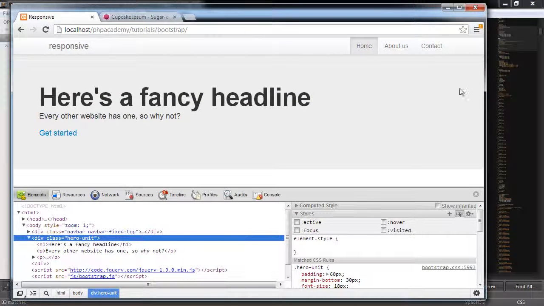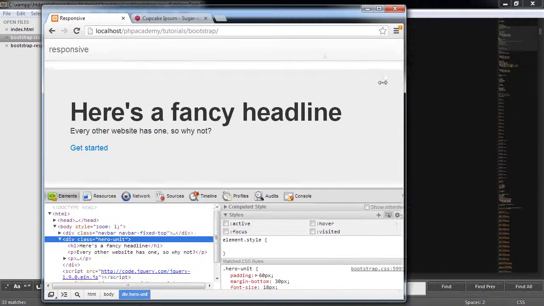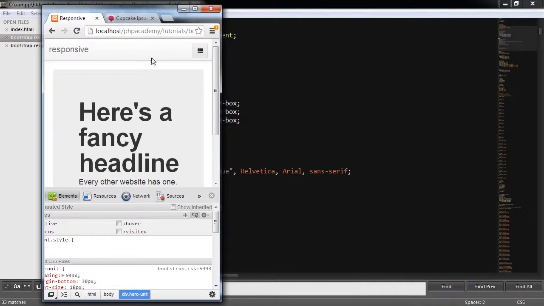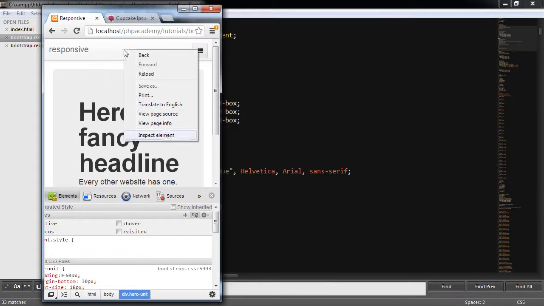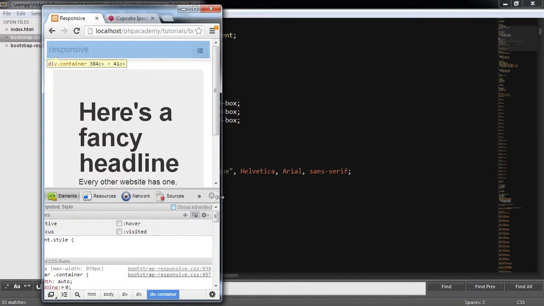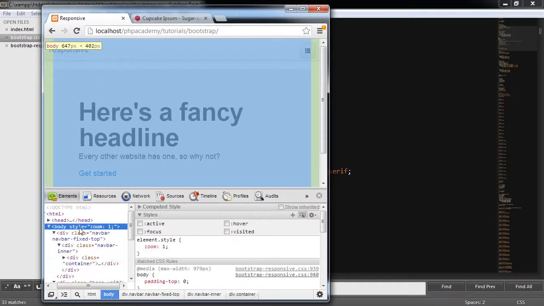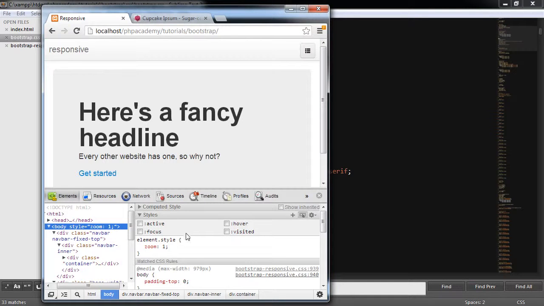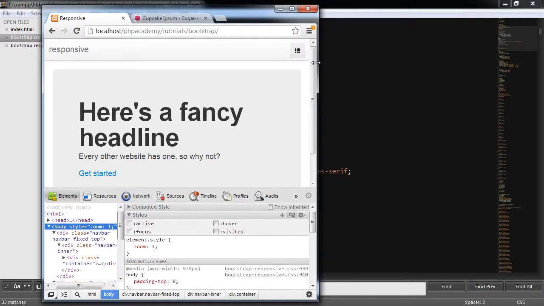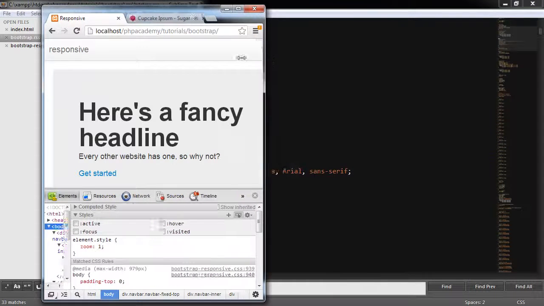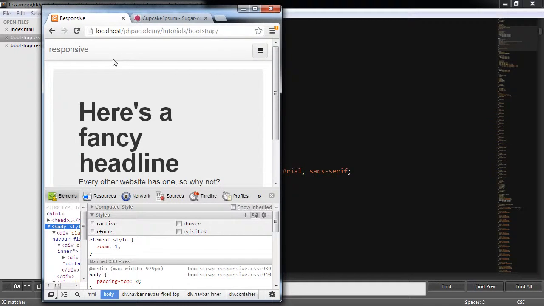Now, if I go ahead and resize this, a bad thing would be if we push this down too far. So I know we've got this padding here, but that's natural. But if we look at body now, we see that the padding top is 0, which is absolutely fine because of the nature of the way that this scales and properties that are set, we don't need that anymore.